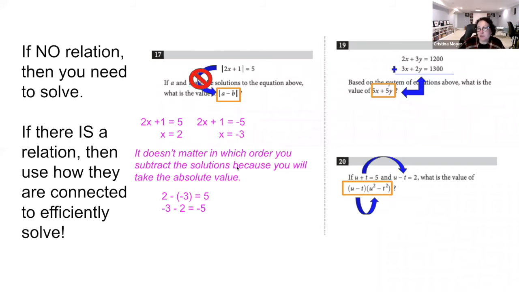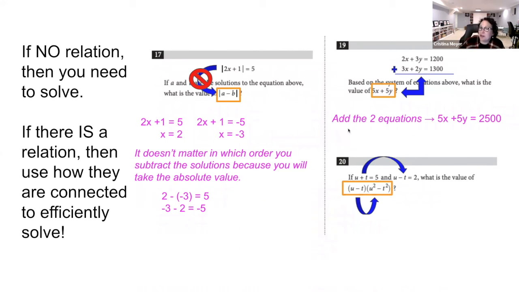So in this first case, as I said, it's not related. And I put this one in because I don't want you to think that they're always related. So you just have to solve the absolute value. And the way that we do that is we set up the inside part of the absolute value, 2x plus 1, but it's going to be equal to 5, or it's going to be equal to -5, and solve, and you get 2 and -3. And it doesn't matter in which order you put these solutions in, it doesn't matter which order you subtract these solutions, because once you take the absolute value, you're going to get the same thing, right? 2 minus -3 is +5, and -3 minus 2 is -5, but the absolute value of both is 5.